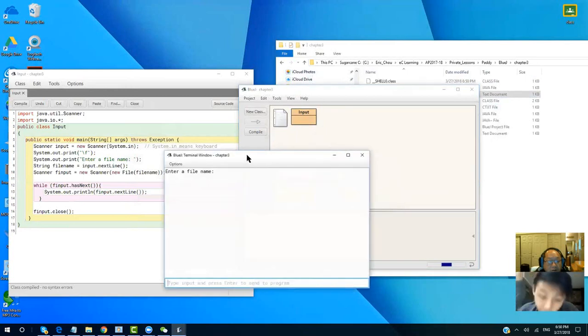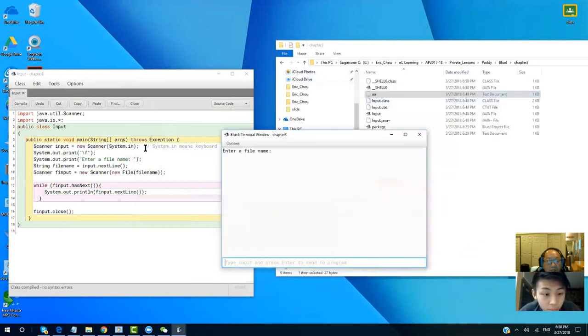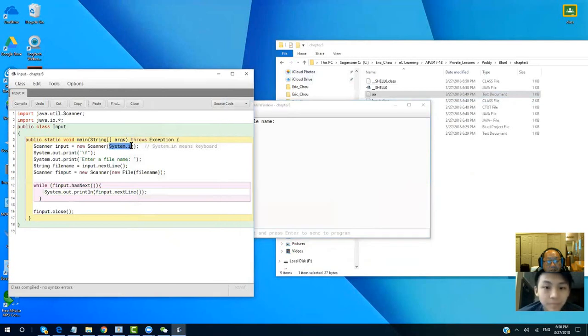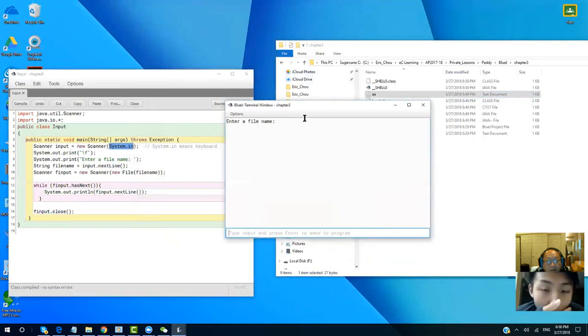So now my scanner input is getting input from my keyboard, my terminal, called System.in, right? Over here, we ask for a file name, and the file name will be a string. So here I type aa.txt. After I hit return, it returns to the program and assigns that string as the file name.